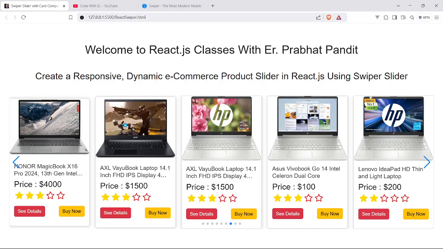Now you can see on each and every product slide we have one product image, product name, product price and product ratings, and two buttons. The first button is called see details and the second button is called buy now.